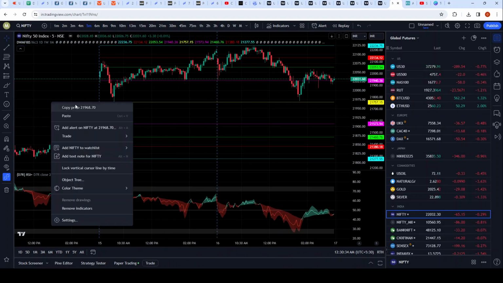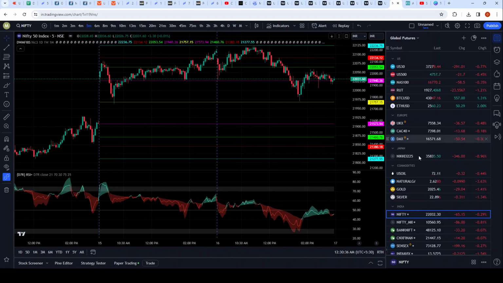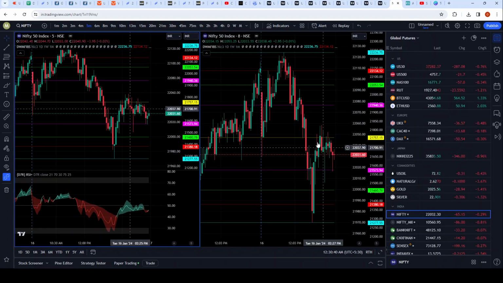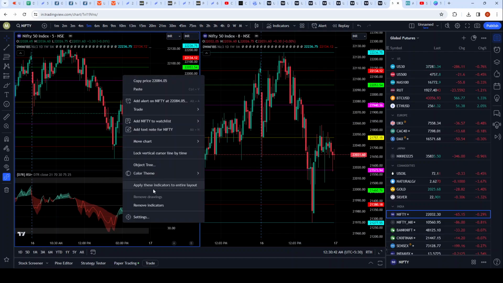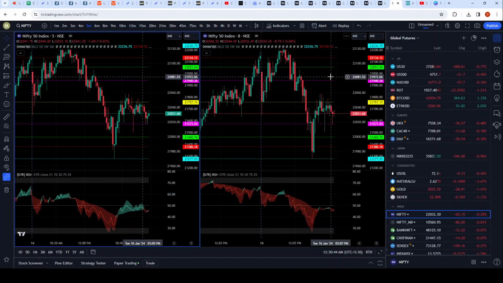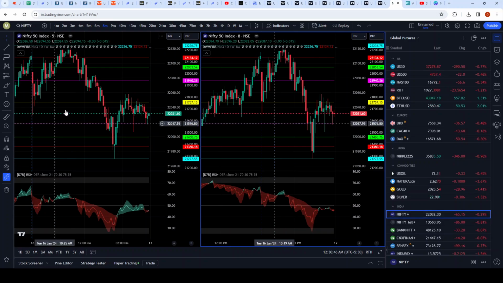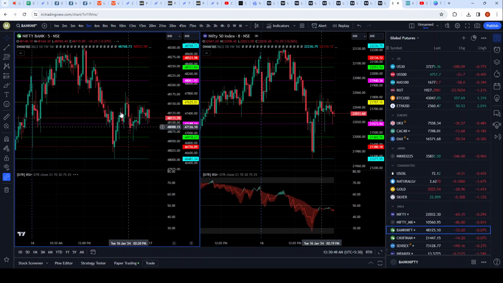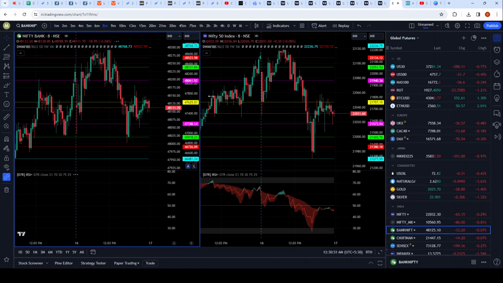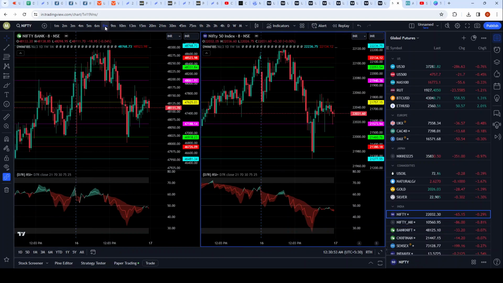If I do that, then this is the way my screen would look. If I'm using single screen, this is the way it'll look. If I'm using a double screen, just give me a moment. I'll apply this to all pages. So this will be Nifty and this will be Bank Nifty for me. And I'll use this on the 8-minute time frame. I'll use this also on the 8-minute time frame. So my chart would look something like this on a daily basis.